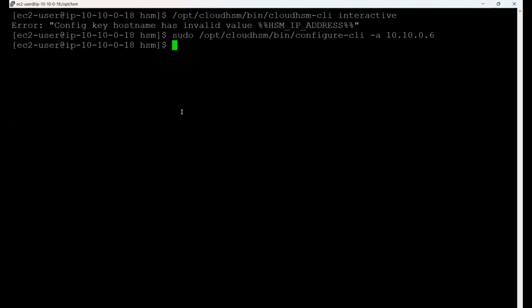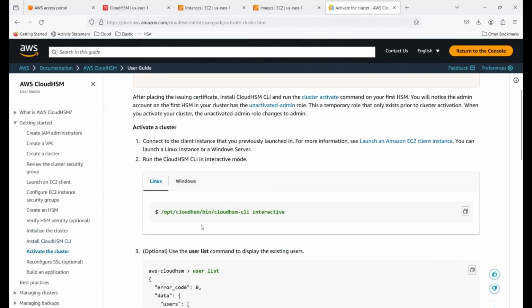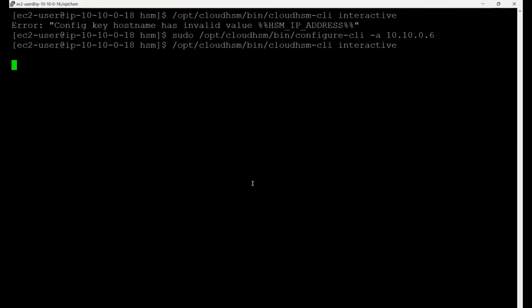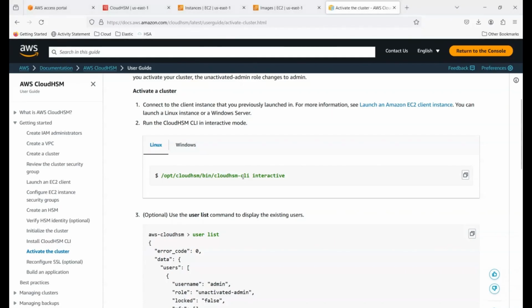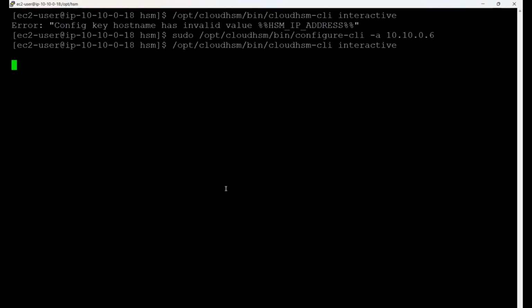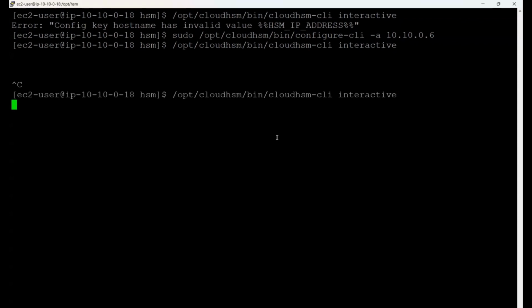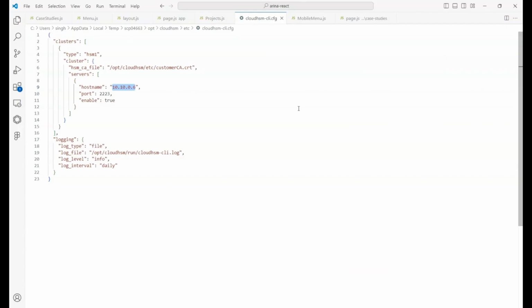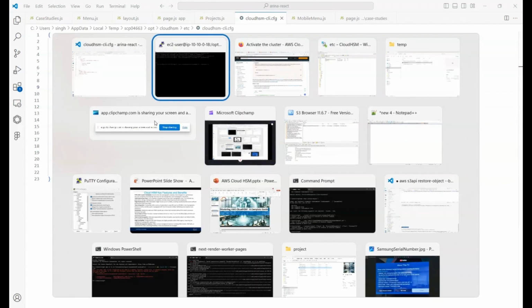Now, let me run the above command again, which is the interactive one. I start it, and it is doing something, but it seems to be stuck. And that is what you do: you run this command, then CLI interactive. This is what you need to do to activate the cluster. Let me exit. It shouldn't take so long. It is. There was no error as well. I was probably better off with an error rather than this. Let's see if there's something wrong with the config file. This seems to be right. And also what we see is it will create a security group for us.